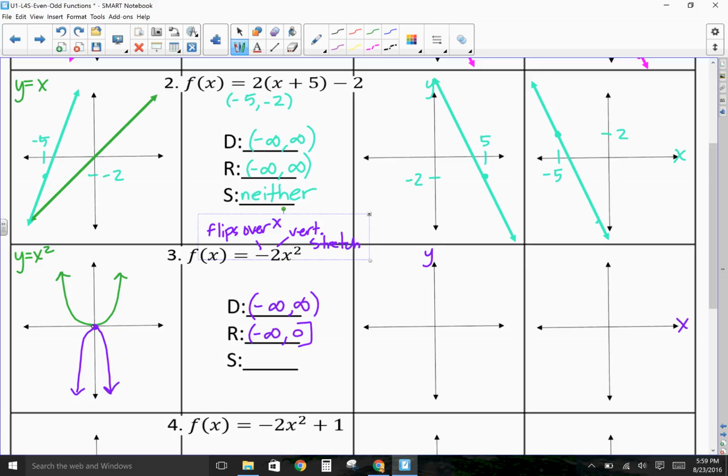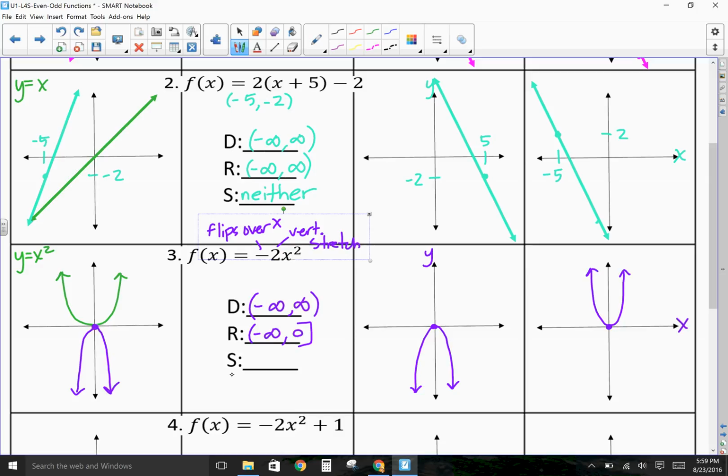So if I flip this over the y, my (0, 0) point doesn't change. And we've talked a lot, when I flip this, this point's going to go over there because it's symmetric. So it will look the same. So make it skinny and look the same as what you have. But when I flip it over the x, that means this point is going up here. I still have (0, 0), but my skinny parabola is now going up instead of down.